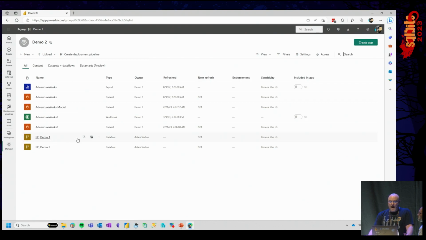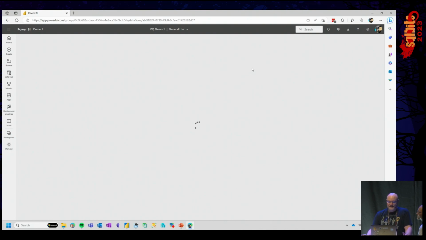All right, so I'm going to actually do this inside of Power BI data flows. How many people use data flows? No. How many people are really happy with data flows? Yeah, fewer hands. That's all right. So what I'm going to do here, let's go into the data flow.